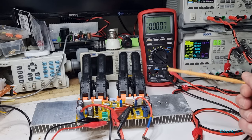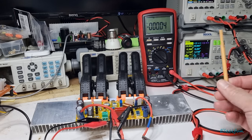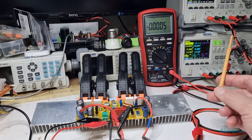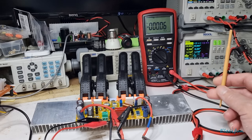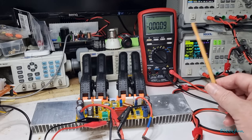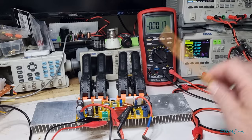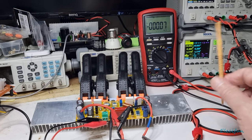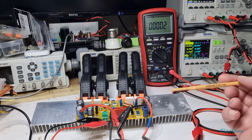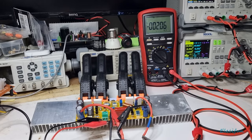What it sounds like I don't know — it doesn't look like it's going to have anything dodgy with it. On the frequency response what you put in is what you get out — it's not going to take anything away particularly. It comes down to personal preference for the actual output sound — there's a whole bunch of variables and subjectivity. As long as the measurements don't show anything dodgy you should be okay. We're going to do a power test with the other transformer and see how much we can get out of this into eight ohms.